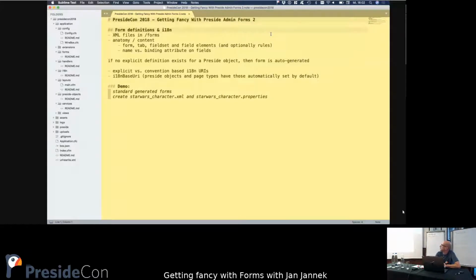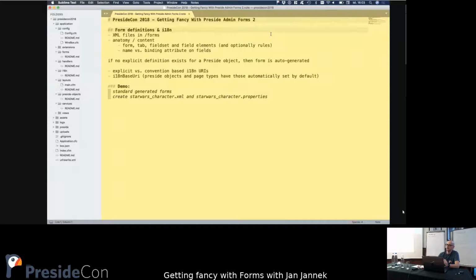Basically, form definitions and I18N are a little tied together. Forms are defined in XML files living beneath /forms in your application code, and similarly in the Preside core, also beneath /forms. They have a specific anatomy: you define the general form, and you can split it up and lay out your form in various tabs, field sets, and field elements, and optionally also have rules for validation on form fields.